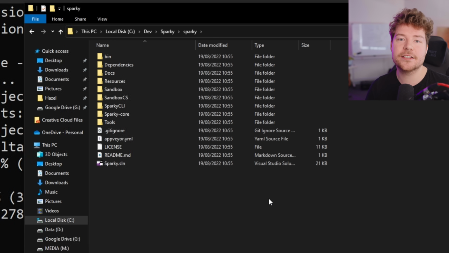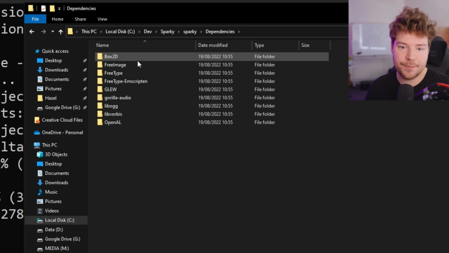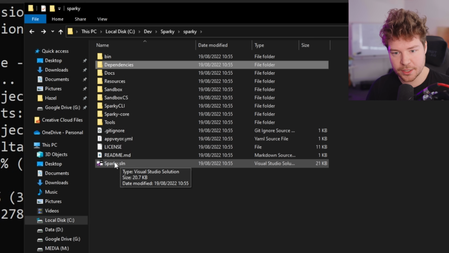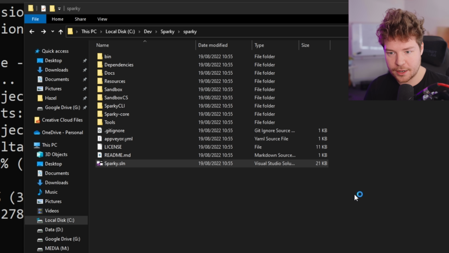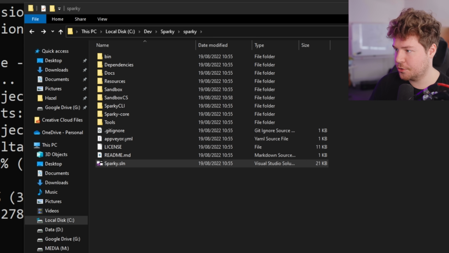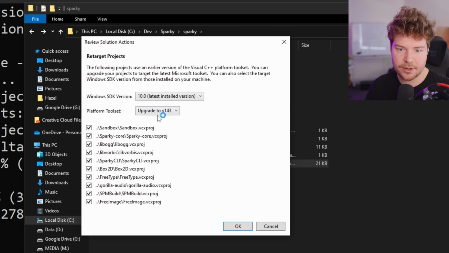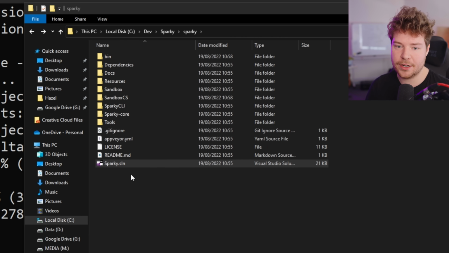Now this actually, okay, so this doesn't have a build system. This just comes with a Visual Studio solution. And then it's got a bunch of dependencies here. So I'm assuming that if we try and open this in Visual Studio 2022, it's open on my other monitor, let's go ahead and try and upgrade this to the latest compiler and everything, because we'll have to. I don't have Visual Studio, what was this? Probably 2015? Yeah, I think this was Visual Studio 2015 or something.